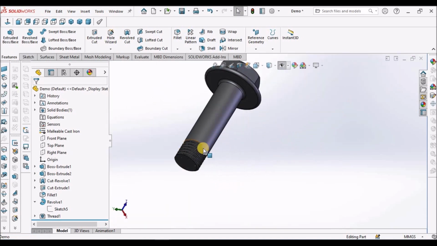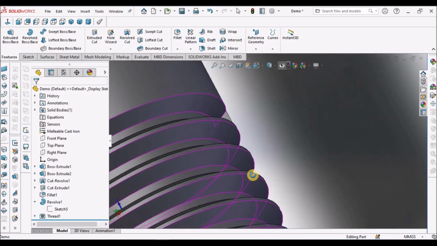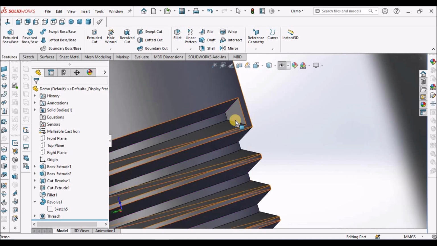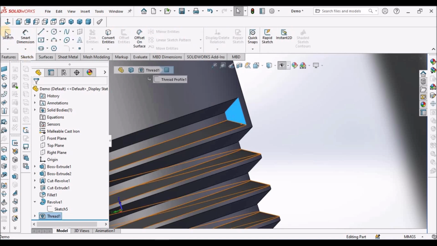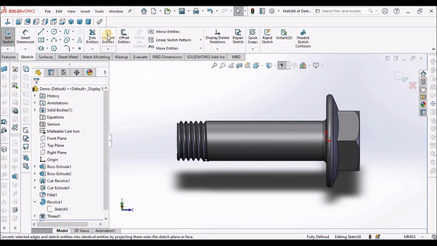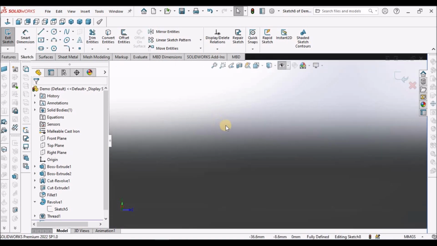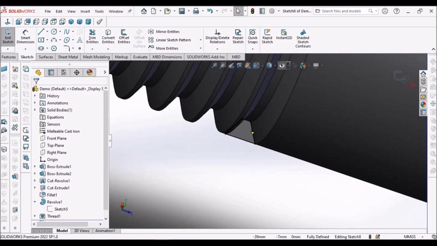See here, the other direction, it's not possible with this method. So to avoid such a problem, what we have to do is select this face, go to sketch and select convert entities. So see here, the trapezium has formed with this sketch.